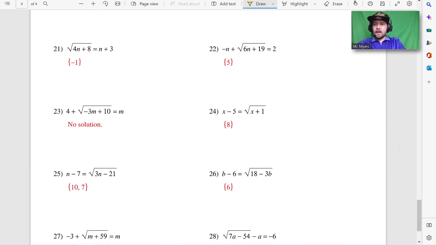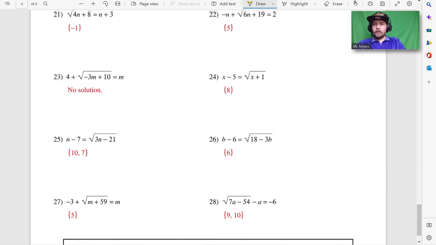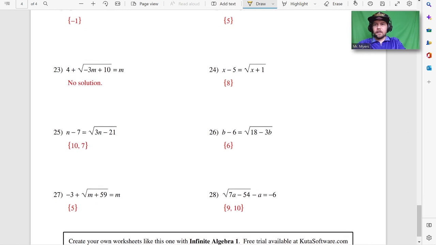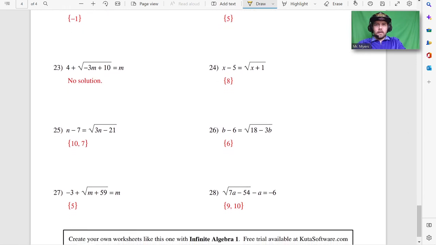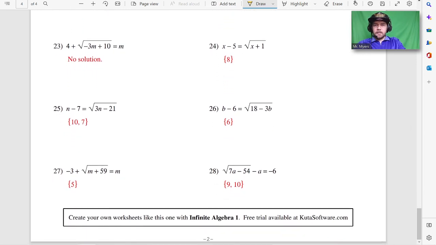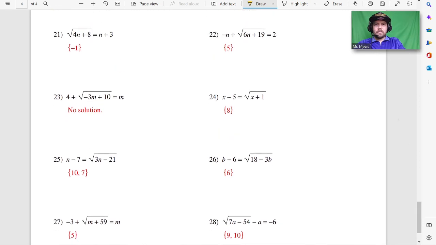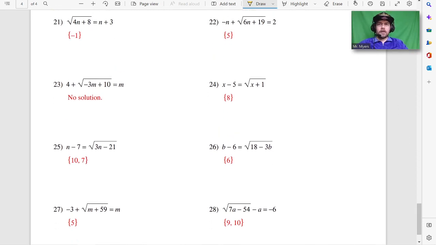Oh, interestingly enough, 23 doesn't have any solutions, so both of them were extraneous for number 23. One extraneous for 24, one extraneous for 26 and 27. All right, so just keep that in mind for those, because remember, I didn't check for extraneous solutions starting from 22 on, just took too much time. But definitely, you can see from here, you got to check for those extraneous solutions because they will pop up. So definitely plug both back in. Either one of them could be extraneous.